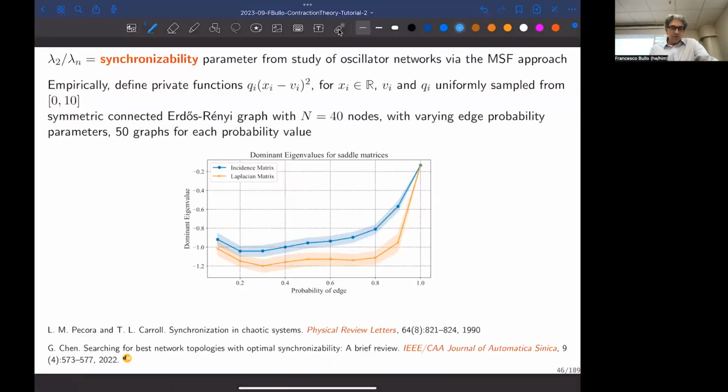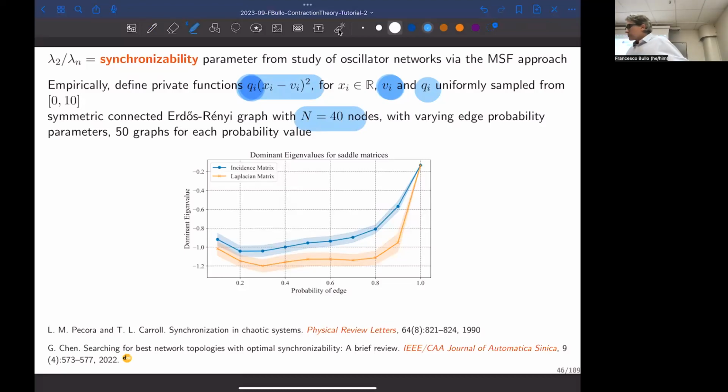And so here, Anand did the following: generated private quadratic cost functions where the contractivity rate, which he should really have used mu i, forgive me, that's okay, it's qi here, and then there's an offset vi, and we are uniformly sampling them between 0 and 10. Then we look at graphs with 40 nodes, and we consider a random graph model. Have you heard of the Erdős–Rényi model? Okay, I will assume you've heard of it. Otherwise, we can talk about it offline.